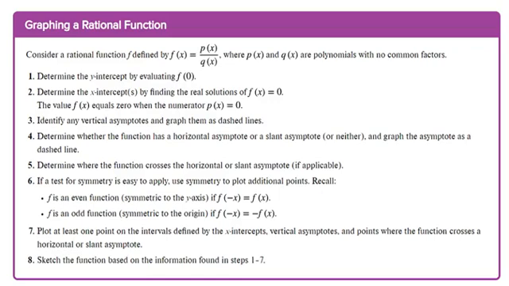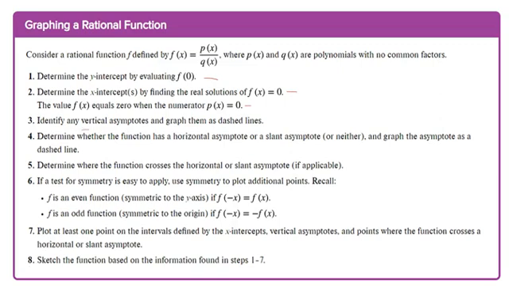So in this final section, we're going to talk about graphing a rational function. We're going to use the information that we've gathered over the past few videos to graph these things, along with some information that we already know how to get. So we can find the y-intercept. We can find the x-intercepts when the function is equal to 0 by setting the numerator equal to 0.